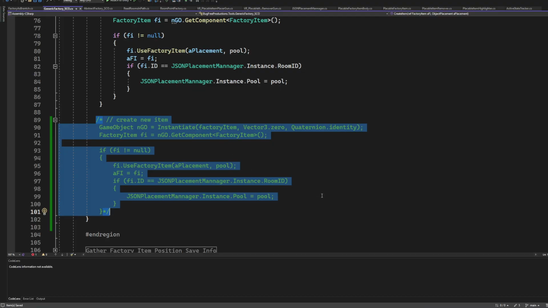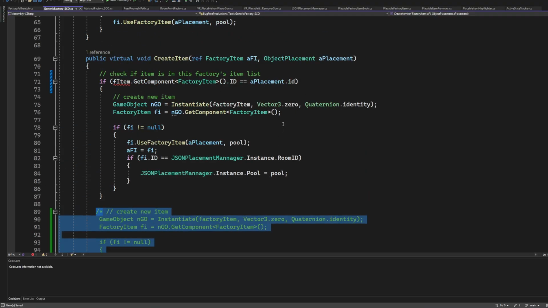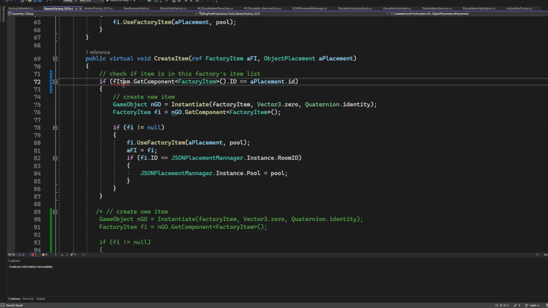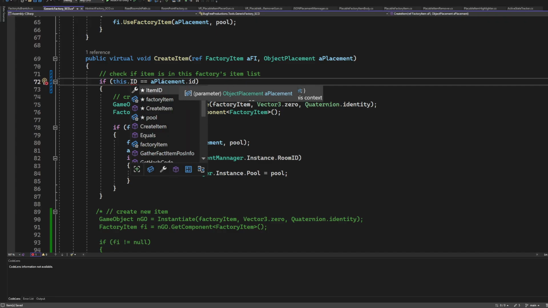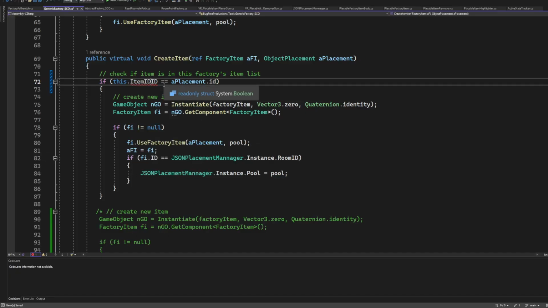There's a couple reasons I did it this way, or I want to test it this way first. What's F item? Why is F item not... that's part of the for loop. Placement. This would just be RID. That's dot item ID.